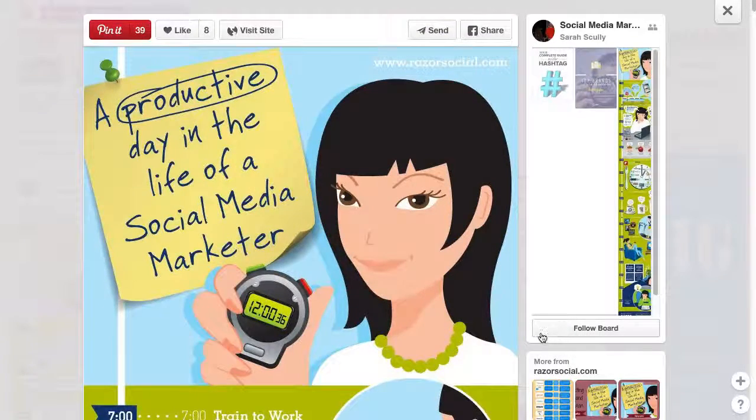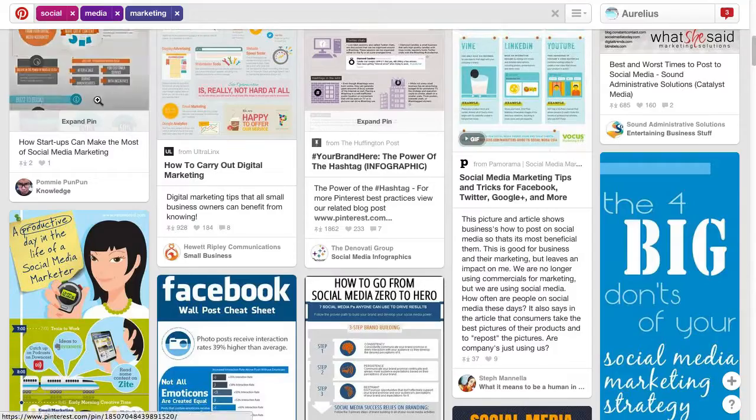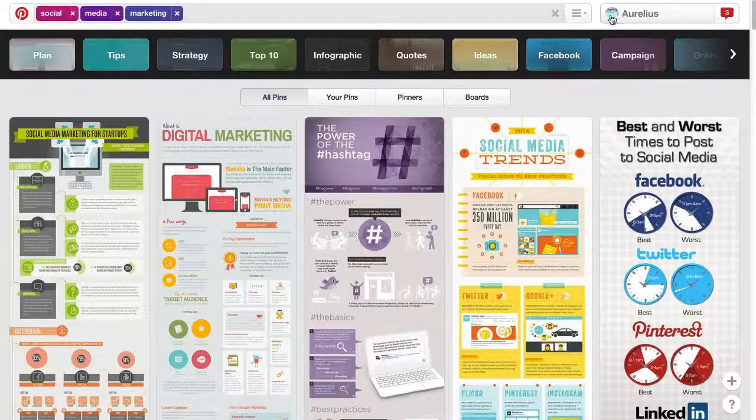In addition, what you want to do is follow the board if you find it of interest, if it inspires you, and you want to make sure you get the latest updates. With Pinterest, you can pin it to your own boards if you find it interesting. So then you can collect your own set of images onto your own board. But firstly, you need to create your own board. So let's go backwards. And to go to your account, you just click on your profile there.